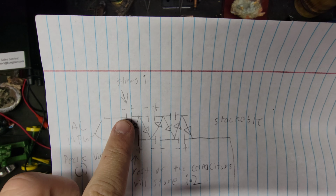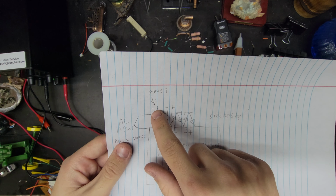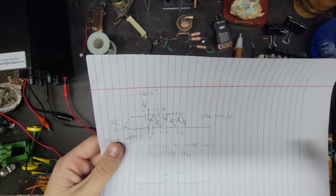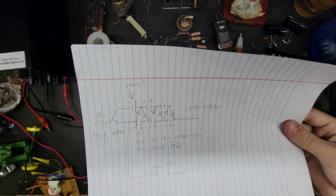this capacitor is going to store some voltage, and this capacitor will store double the voltage of that. Then all these will store double the voltage. So if you're going to make one, you need your capacitors to be rated for double the voltage of your input.